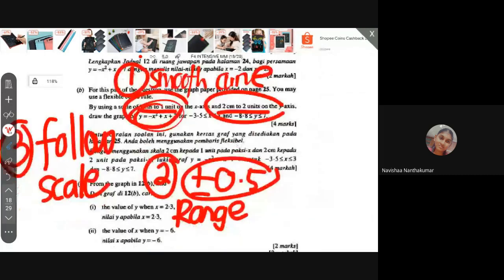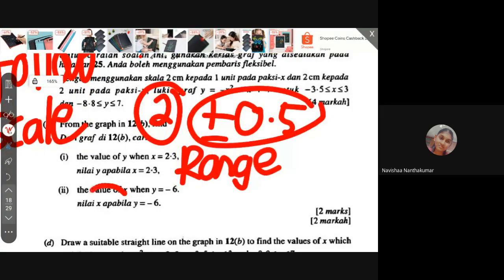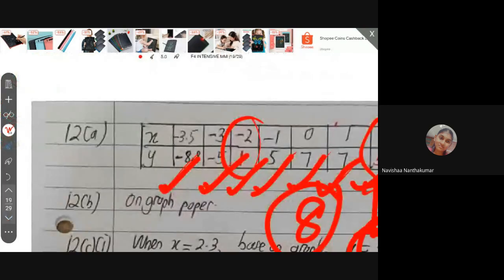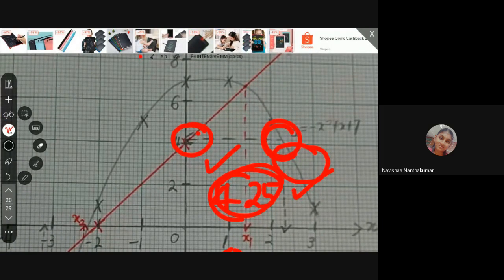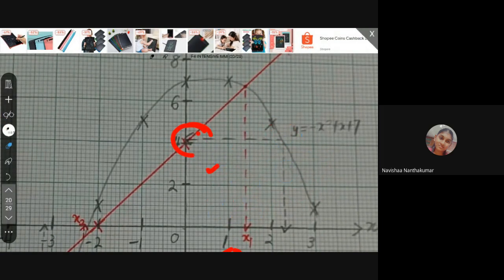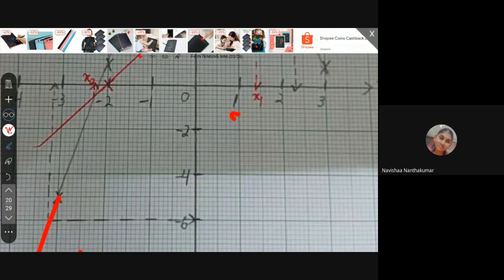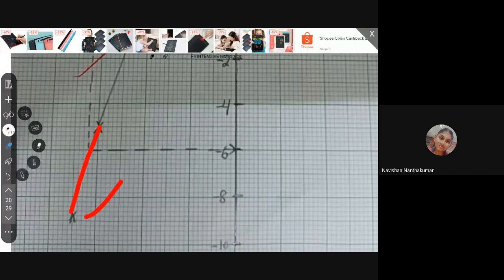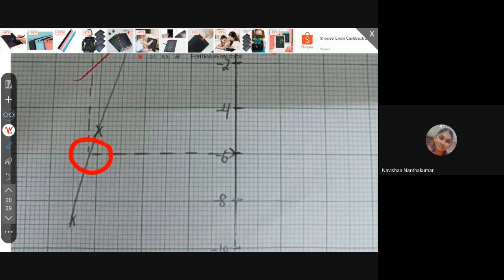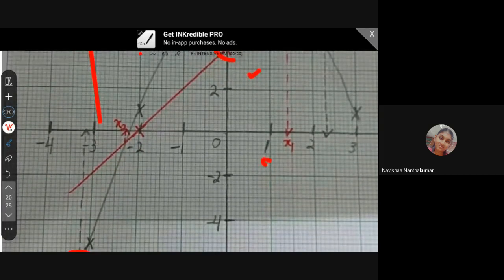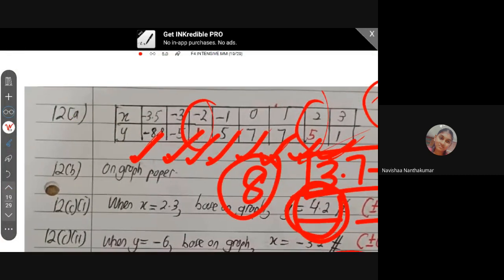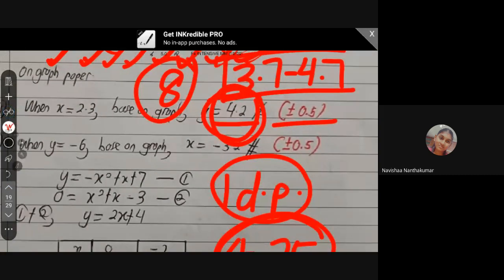Okay, so next question. Same method. Sekarang mereka nak cari nilai X pula bila Y sama dengan negatif 6. So you can see over here how I draw. Let me write first. Okay, Y sama dengan negatif 6 kat bawah ni. So you can see the intersection over here. Persilangan kat sini. Lepas tu cari nilai X kamu kat sini. Okay, persilangan adalah kat sini. Nilai X kamu. So if you read and see, bila kamu baca graph, you will get an answer of negative 3.2.